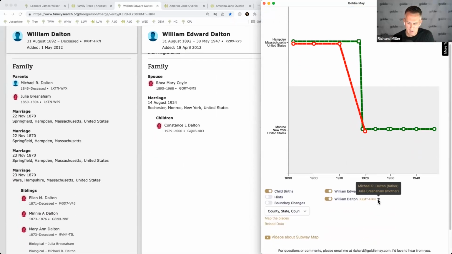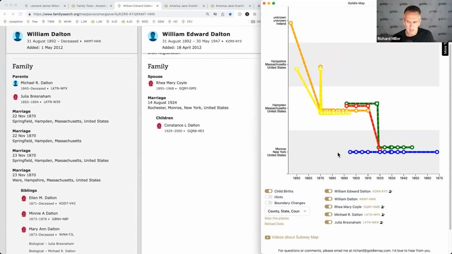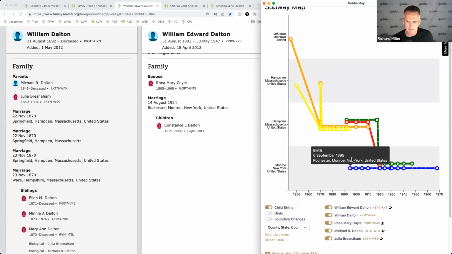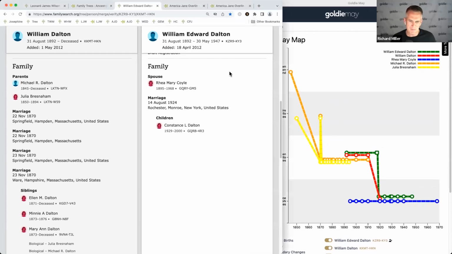You could, of course, pull in any relationships too. You could come down here and say, I want to see the father and mother of this William, or in this case, the spouse of the other William. You could pull those in and see if that has any bearing on your research. But even at the first glance, it looks really consistent that they were in the right place. I think she's living in Monroe County, New York. He comes there later. So that's the story there. So, okay, that's how you can use it on a merge page.